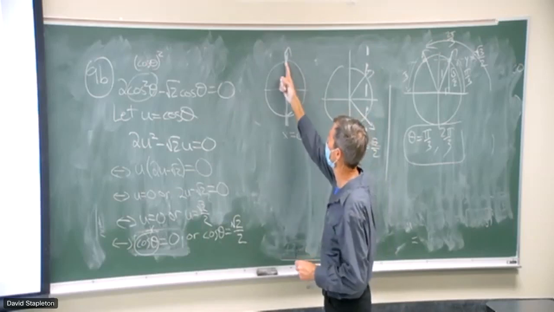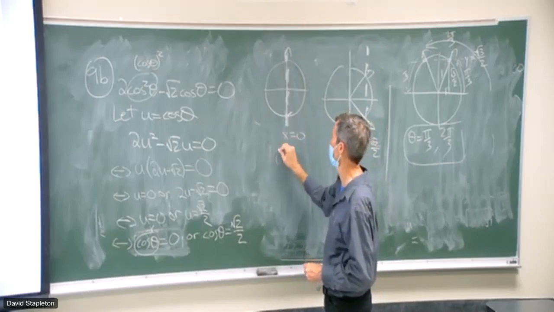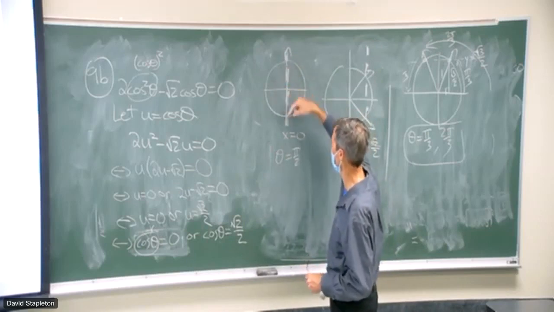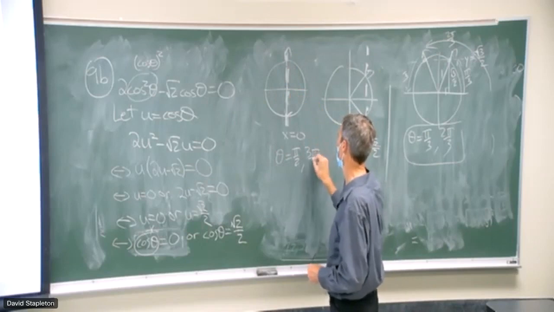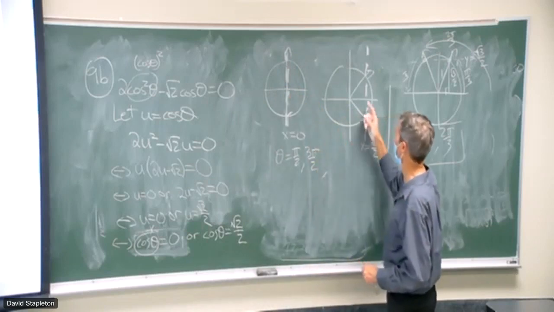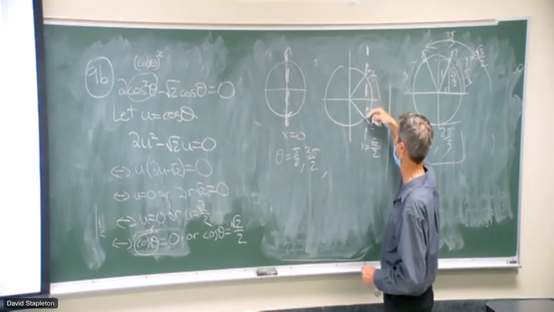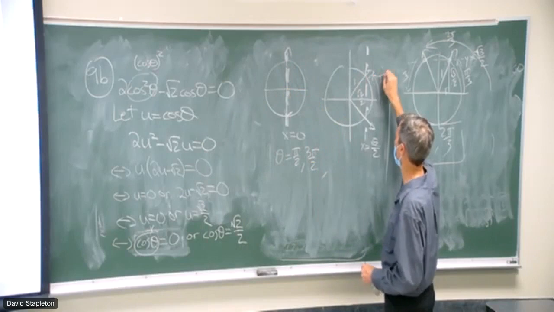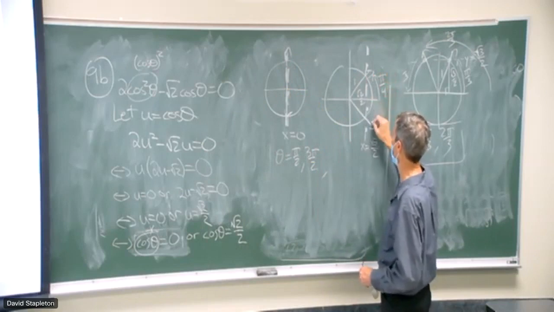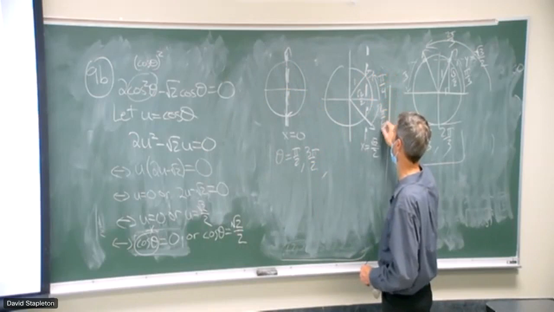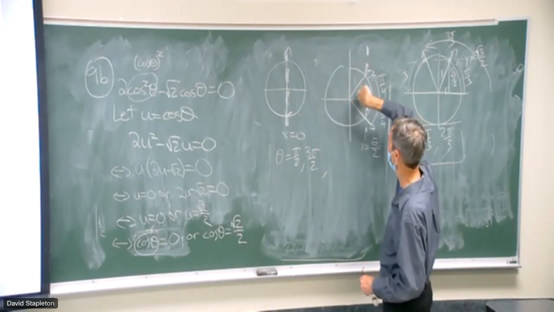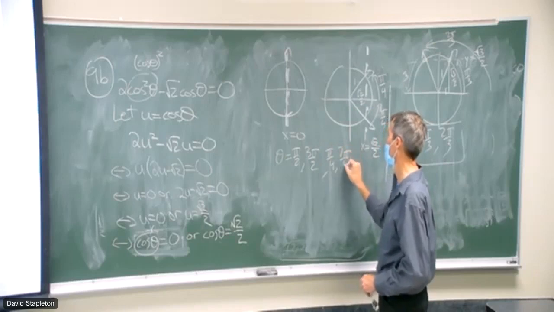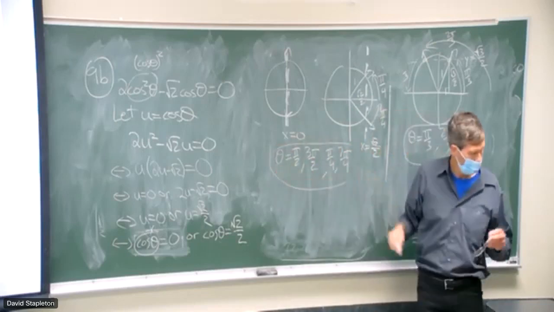Well, what are the angles? Pi/2, evidently, or all the way around, 3 pi/2. Then 2 of them over here. This looks like a 45-degree angle. If x equals square root 2/2 on this side, and this is 1, it's a 45, 45, 90 triangle. That's pi/4. By symmetry, you get pi/4, and 2 pi back up is 7 pi/4. Those are the 4 angles for that.